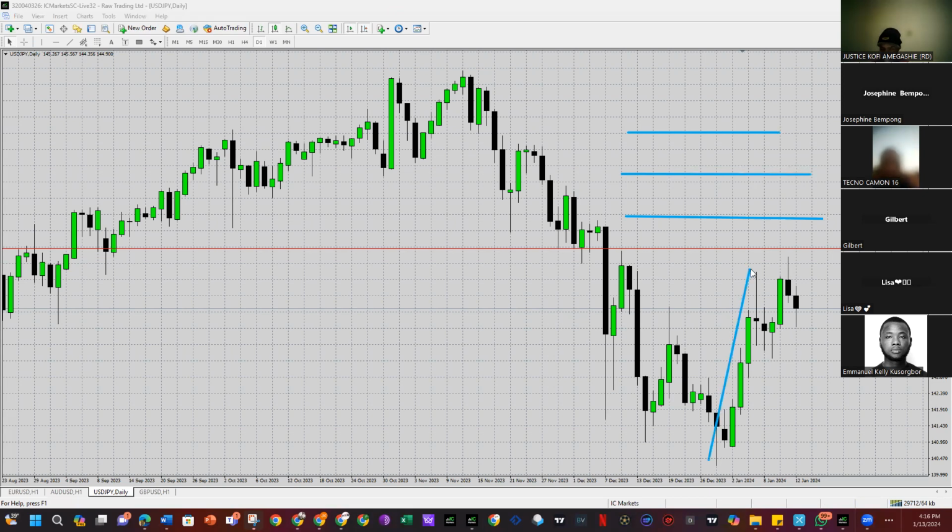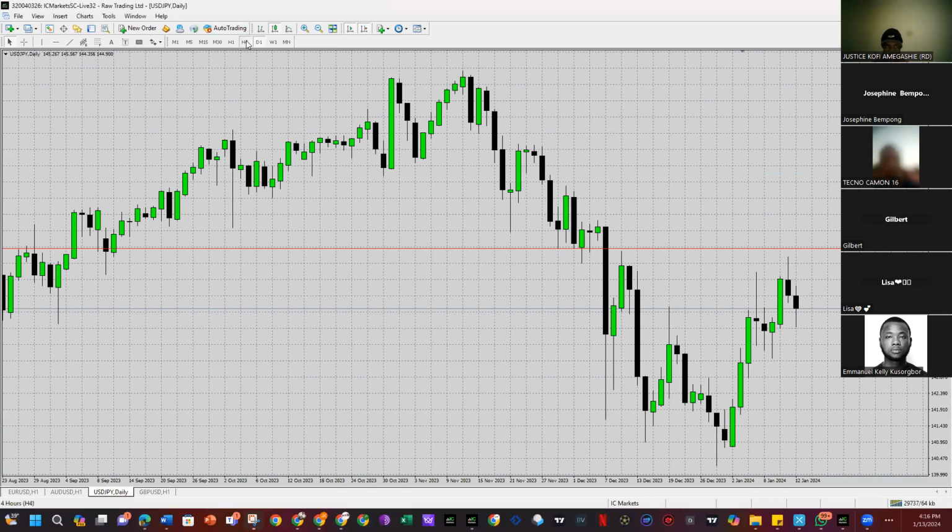So you can actually come up here and buy from here, you make profits. You come here, you buy again. Now, when you buy from here, you can either make profit or loss because you didn't look at the monthly time frame. The monthly time frame says this thing should come down, and you are trading against the monthly. If by mistake it goes here, it doesn't mean that you've won. It just means that you made a mistake and it worked in your favor. But it doesn't mean that your trade has actually worked, if I'm making sense.